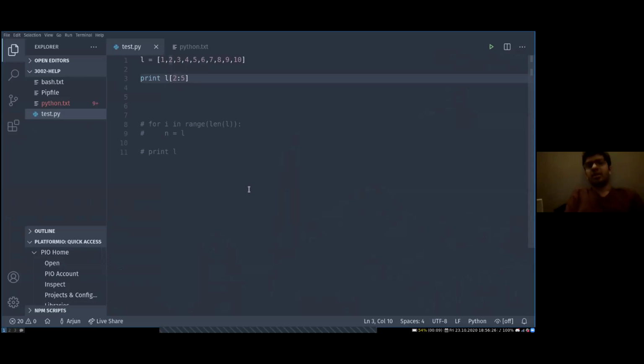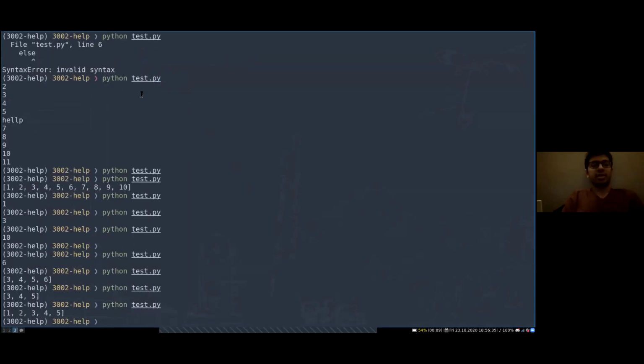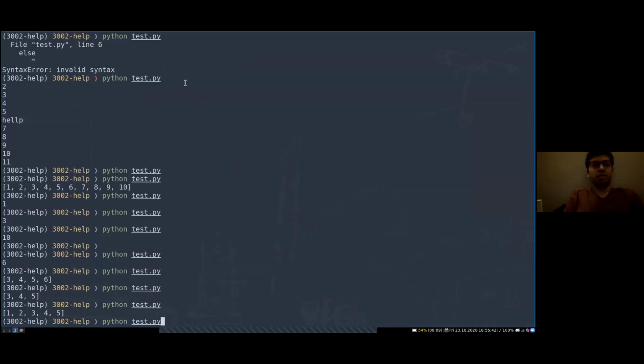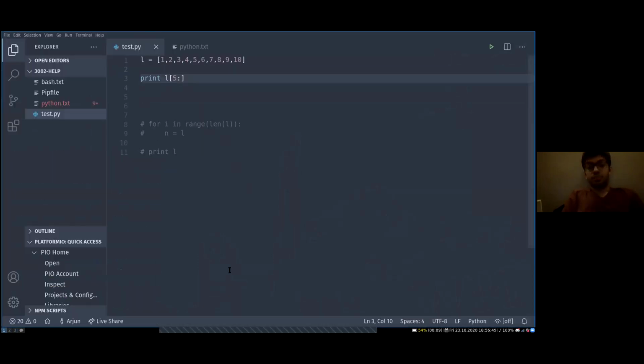The other thing Python can do is if we backspace one of these and just do blank colon 5, it will get everything from the start to the fifth element. So we can do something like this, and we'll get 1, 2, 3, 4, and 5. The same thing also works in the other direction. So if we want to get everything from the fifth element onwards, we'll get 6, 7, 8, 9, 10. Those are pretty simple. I'm assuming you guys understand how list indexes work. They work the same in Python. Technically, they were referring to the index before each of the objects in the list. Cool. Any questions about accessing lists?